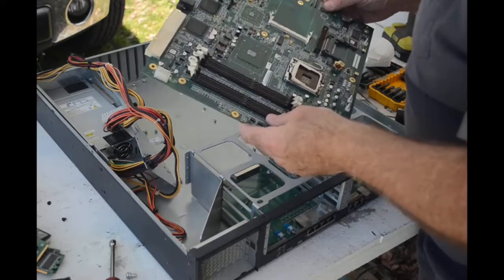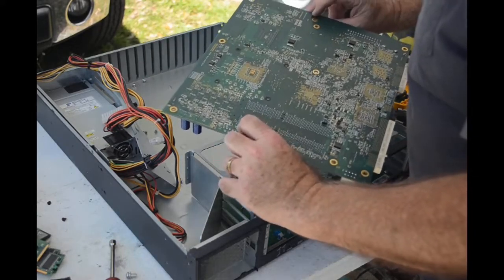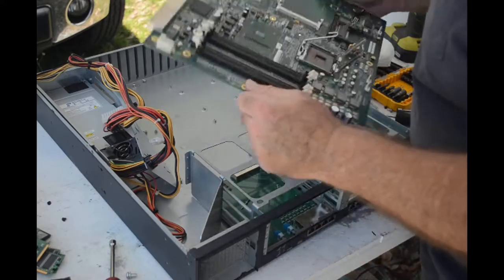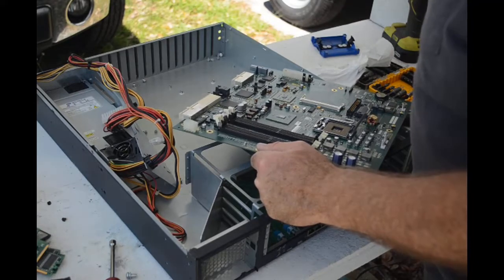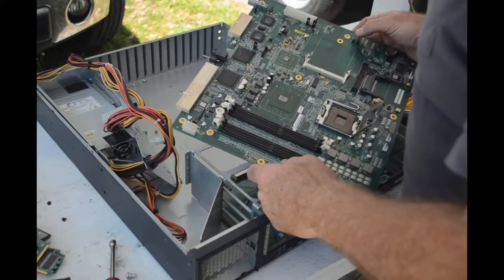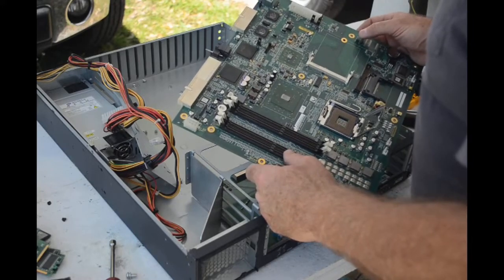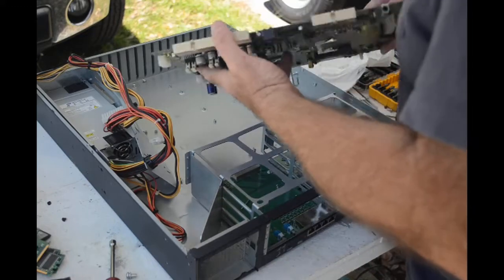Interesting. Let's see. And, of course, lots of gold plating on both sides of the board. Lots of tantalum capacitors. And, of course, everything's surface mounted, so all this stuff will come off in the kiln when I depopulate the board in the kiln. Everything will come off when the temperature of the kiln gets above the melting point of solder.